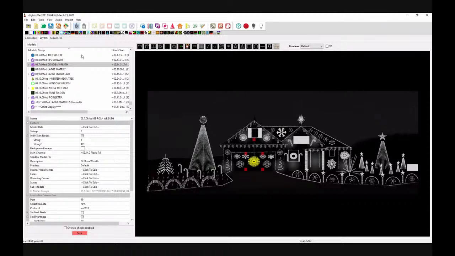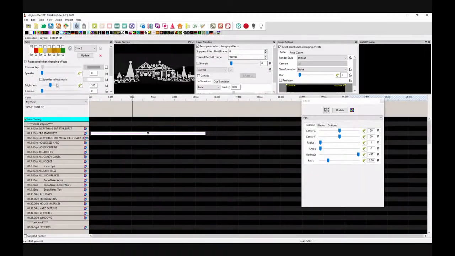Now, when you're in the sequencer, you can go up here to the view and you can select show all. When you're doing a drive-through, that allows you to look at the entire drive-through at one time.